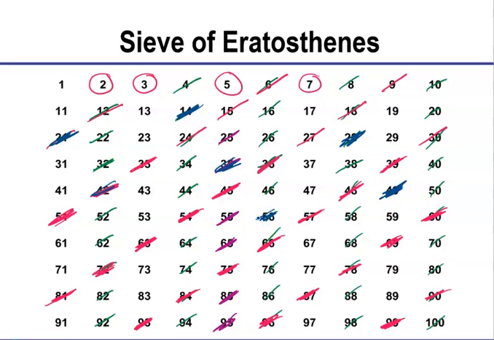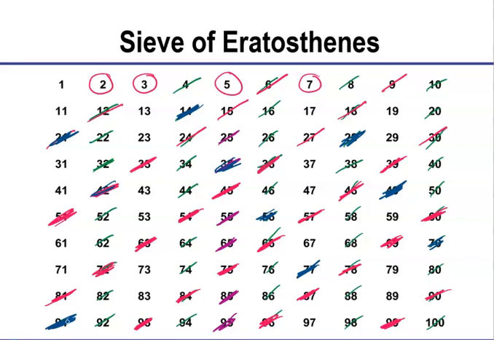9 times 7 is 63. 10 times 7 is 70. It was already marked out. 11 times 7, hey, that's a new one. It's 77. 12 times 7 is 84. It was already marked out. And then 13 times 7 is already bigger. I lied. 13 times 7 is 91, so it gets marked out as well. Now, had I been just counting by 7s, I wouldn't have run into that issue. So there's an advantage to counting by 7s.